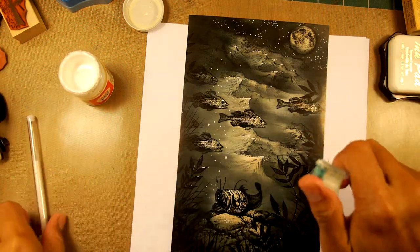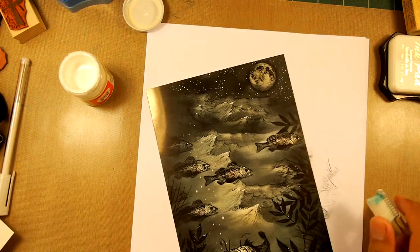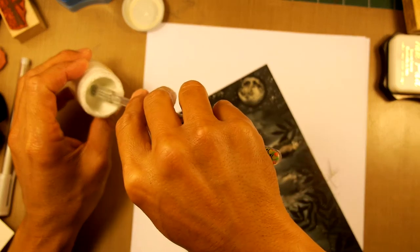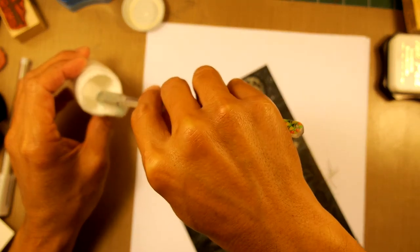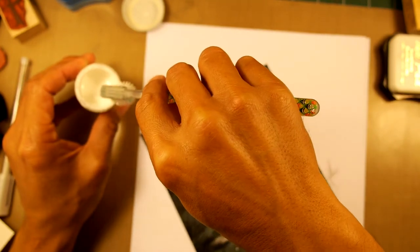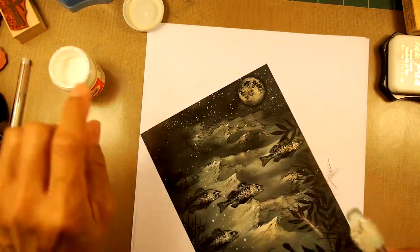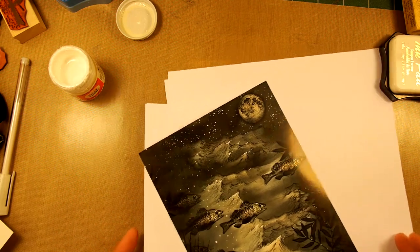Old toothbrush, or you can get a stiff brush, a paintbrush of some sort. And let's see how this works here. It's going to be probably a little bit messy, such as the nature of flicking paint around. Oops. As I'm doing this right here, it's kind of flicked some onto my paper already, so.